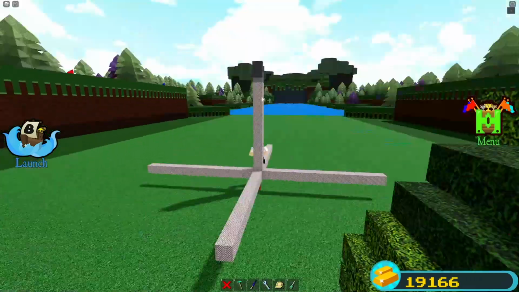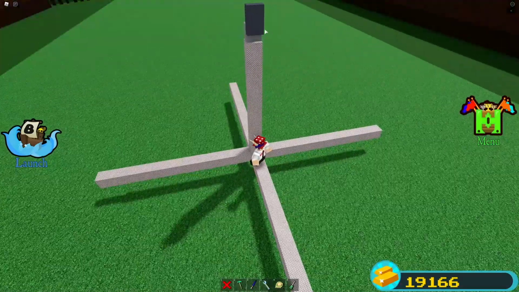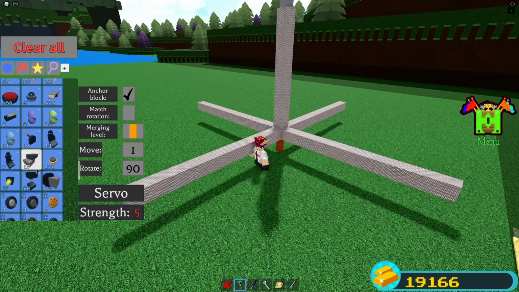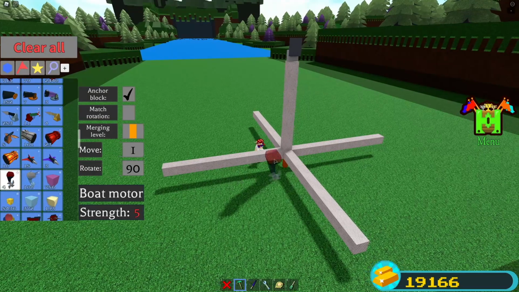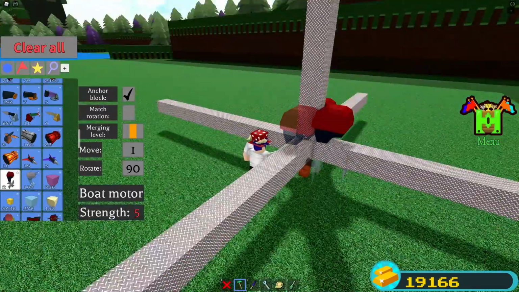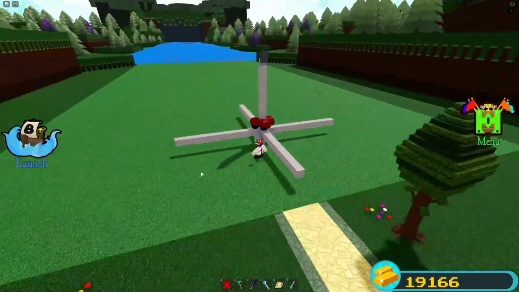Okay, you're gonna place the servo exactly like this. If you place it reversed, it'll go the wrong way, so just place it exactly like that. Now once you have the servo, we're gonna go ahead and build all the mechanical stuff, and it's actually really simple because you don't have to do any keybinds or anything. So what you're going to do is you're just going to place down your boat motors. I like to put about 3 on. I don't know if you can do 1. I just do 3. I know 3 works, so I would do 3 boat motors.